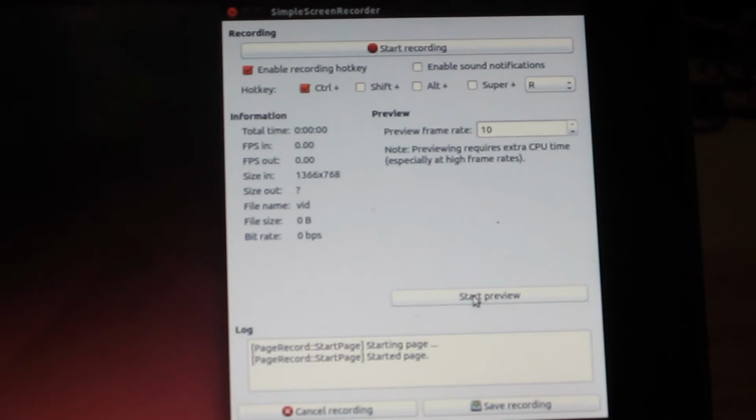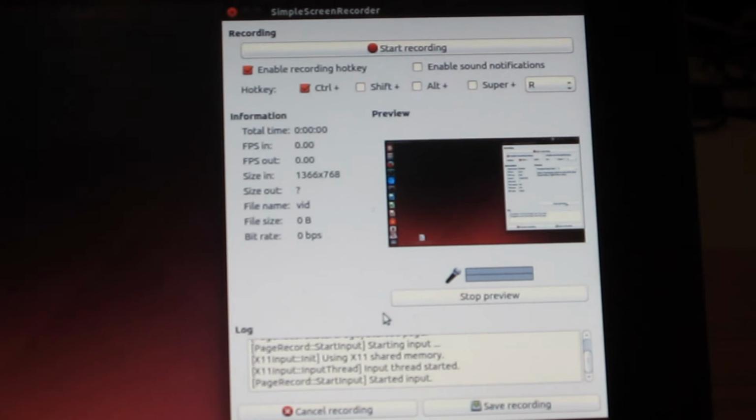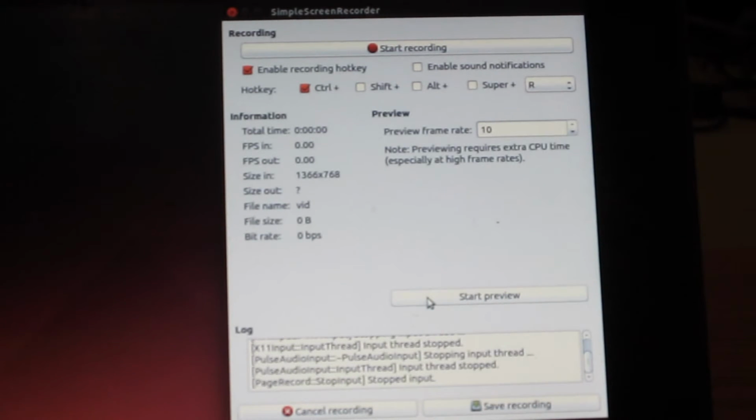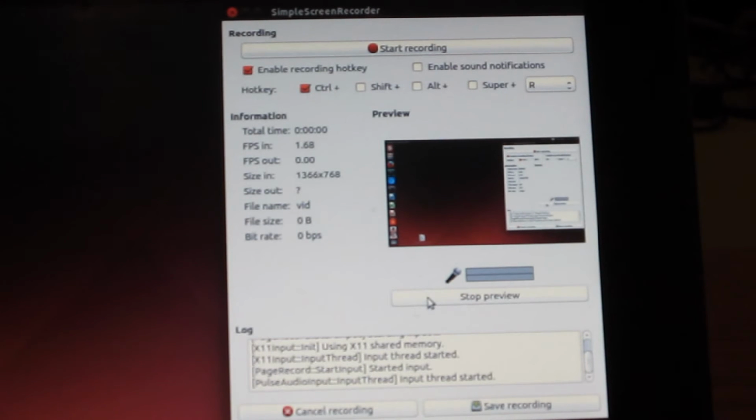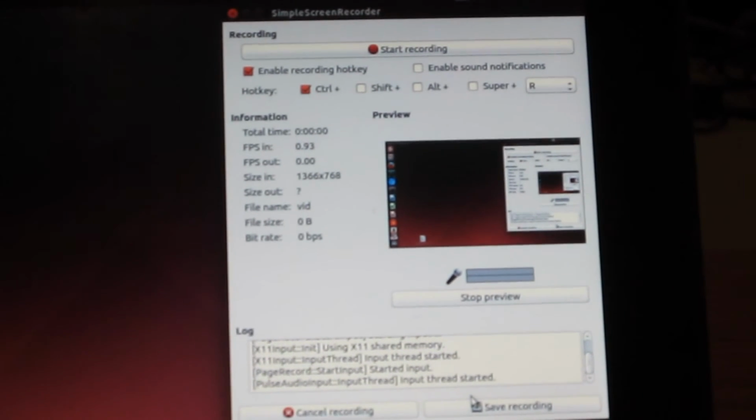I like to click on preview, and it gives you a little, no, it's running real slow. Should work. Yeah, a little preview since I'm recording the whole page. Oh, I turn it back off. It shows you what the whole page looks like, and then you can go up here and click start. One of the things is to click the sound. If you don't click the sound on, I think it will not save your sound, so don't make that mistake. And then you can start recording, stop recording. When you're done, you can go down here and save your recordings, and it will save them wherever you told them to save them.